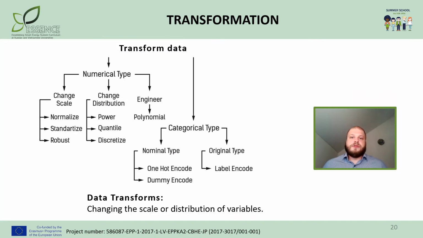Well, now let's move on to data transformation issues. First of all, data can be divided into numerical and categorical types. For numerical data, a change in their dimension, distribution, or more complex types of transformations can increase the importance of the parameter for the energy management system. For categorical data, the task is usually to represent it numerically. For example, a text category can be turned into a numerical identifier, like identifying the weather type, sunny, cloudy, partly cloudy, or identifying the operation state of the photovoltaic power plant, like grid connected, islanded, whatever.